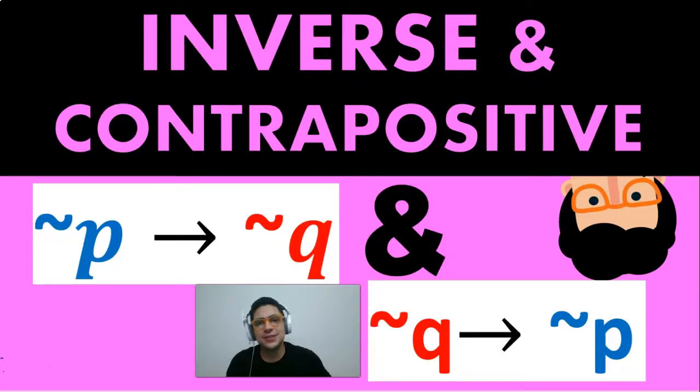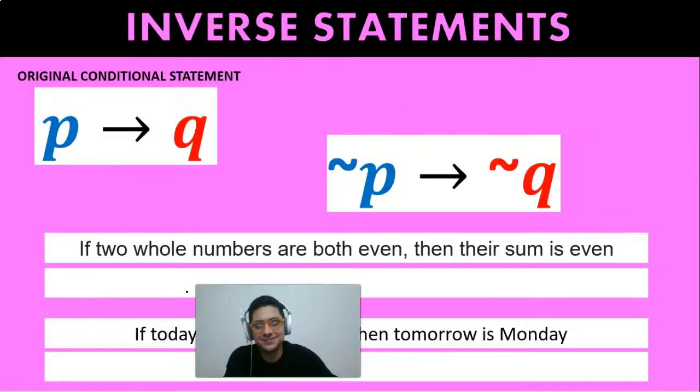Welcome back everyone to today's video in which we're going to be learning how to build or make inverse and contrapositive statements from a conditional. So we're going to basically be seeing these two formulas we see here for the inverse: not P, then not Q, and then this one, which is not Q, then not P. So these are going to be the formulas for the inverse and the contrapositive. But we're also going to be taking a look at how we are actually going to build those statements and actually evaluating some examples. So let's begin.